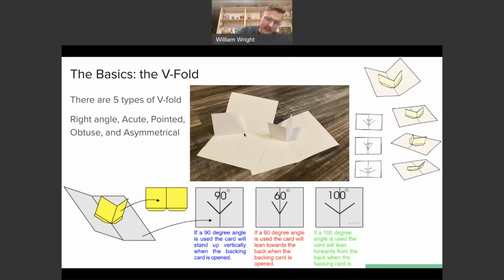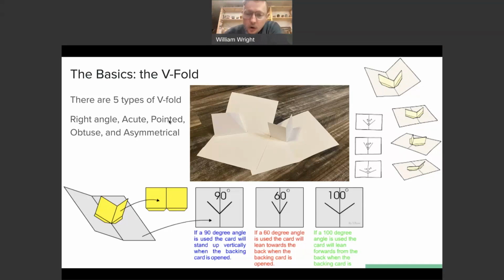Or you can do a pointed V-fold, which is basically taking one of these other V-folds, the right angle, acute, obtuse, whatever, and cutting the top of it so that it comes to points. That's an important one to note because, if you're making a pop-up that's supposed to look like a church, you can cut that top, right? It doesn't really have anything to do with the mechanism. You can just cut it as a design element to make it look like a steeple, to make it look like a valley. You can cut the top so that it looks like little trees or whatever. But essentially, the pointed V-fold is a good way of thinking about how you can decorate that top edge or change it so that when it pops up, it looks like something else, okay?